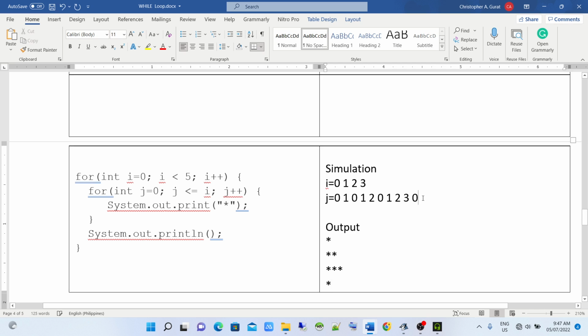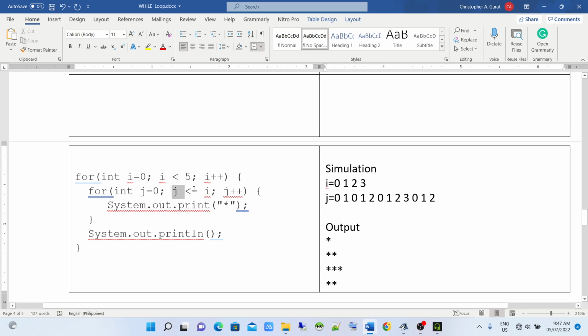So increment to 1. So next, check your condition, j 1 less than or equal to I, which is 3. 1 less than or equal to 3 is true, so you have to print your asterisk. Then next, j++ will become 2.